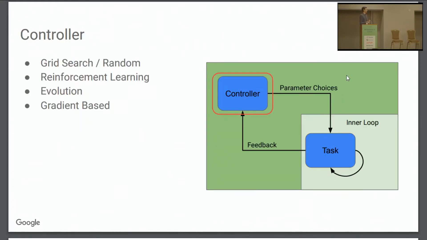So let's dig a little bit deeper into some of these components. So the controller itself can be different, there's different options. On a very simplistic version, I guess you wouldn't really call it automated ML, but maybe you've even written a program where you just have a grid search or random parameters. You have some parameter space you want to explore, and you just have a program that loops over and looks at all those options. On the more sophisticated side, you have things like reinforcement learning, evolution, or gradient-based methods. And those themselves have different learning parameters in order to essentially update its beliefs about what it thinks the best parameters are over time.